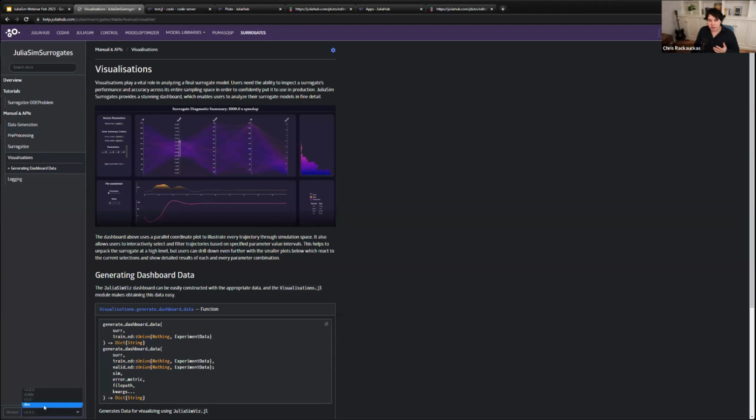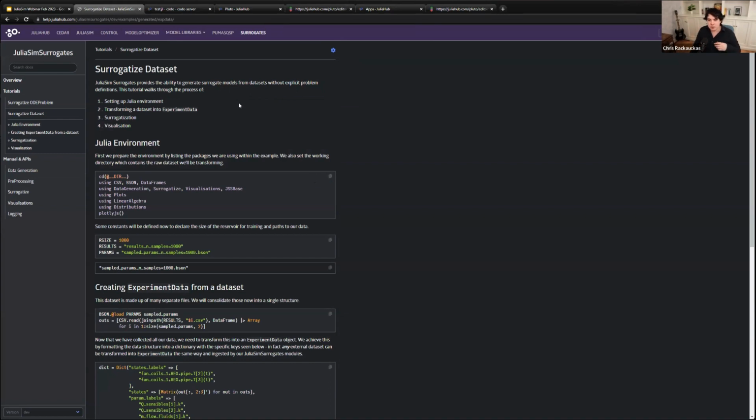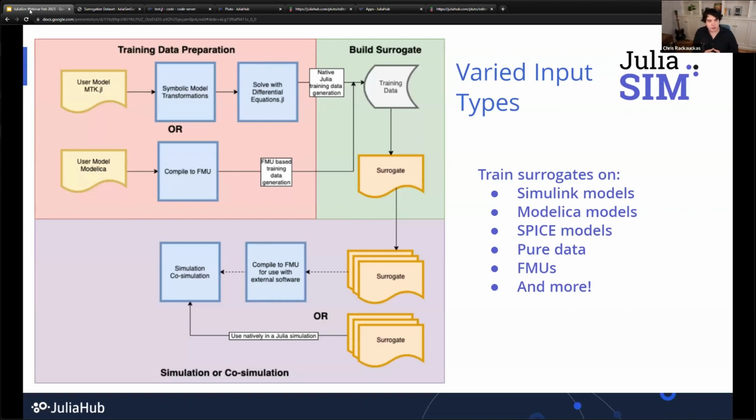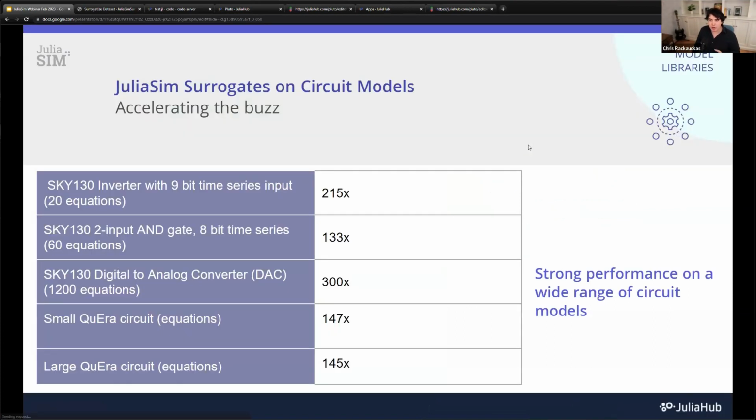So if you look at the latest version of the documentation here, you see that we can actually generate a physical approximate using pure data, as shown in this tutorial, right? And so, we can use many different sources to generate one of these components that you can then build a surrogate from and co-simulate with other simulation pieces, right? So, if you're interested in a type of simulation that's not in this list, feel free to get in touch and we can look at integrating more tools into this. But we've covered quite a few bases that we've heard from before.